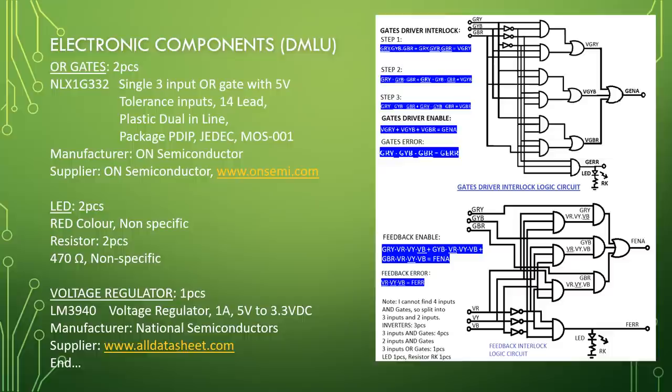LED, 2 pieces, red color, non-specific. Resistors, 2 pieces, 470 ohms, non-specific. Voltage regulator, 1 piece, LM3940, voltage regulator, 1 ampere, 5 volt to 3.3 volt DC, manufacturer, National Semiconductor, supplier, www.alldatasheet.com. End of list.